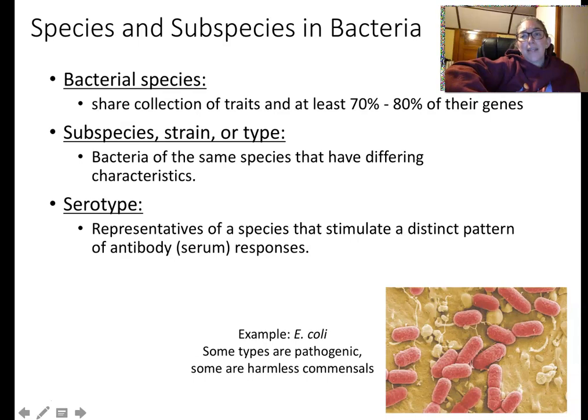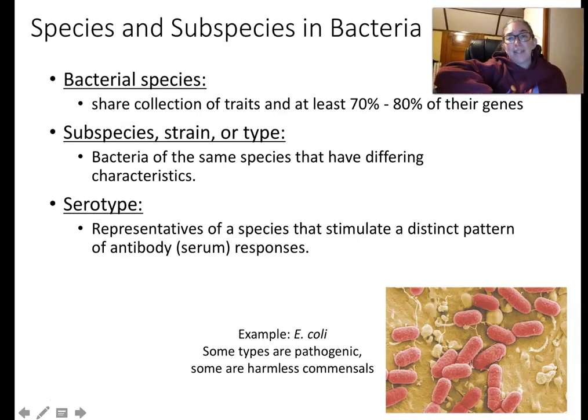So when it comes to bacterial species, defining a species is a little bit different than in higher level organisms. In animals, species are defined as two things that can't procreate, or if they do procreate, their offspring are infertile. So for example, donkeys and horses are two different species. You can mate a donkey and a horse and you get a mule, but mules are infertile and can't go on to reproduce. So we say that donkeys and horses are two different species.